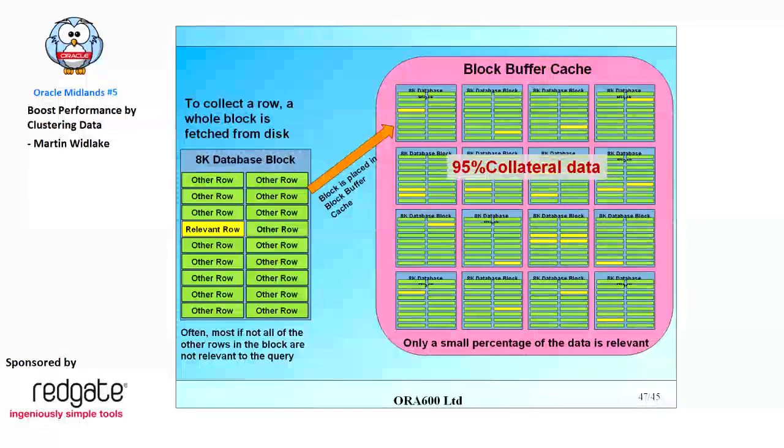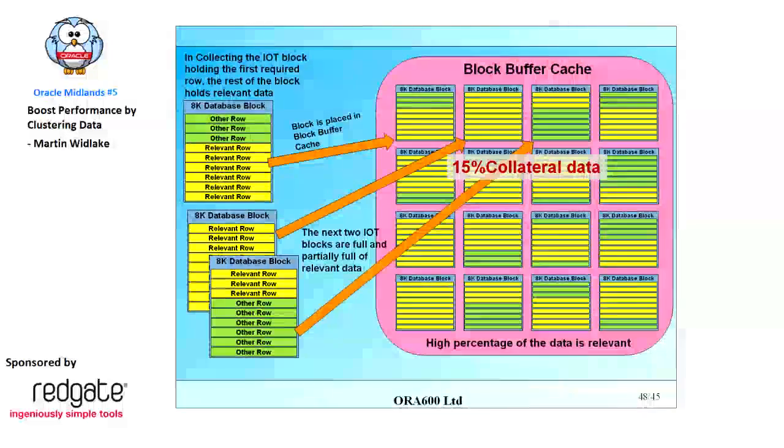Right. So really, honestly, only 1 or 2 rows in each block is coloured yellow. And the rest of it is data you're not going to look at. You don't care about it, but it's there in your SGA. So your SGA is mostly consisting of dross. Yes? Collateral data. I'm trying to get this phrase to be used. It's collateral data. It's along for the ride. 95% collateral data.